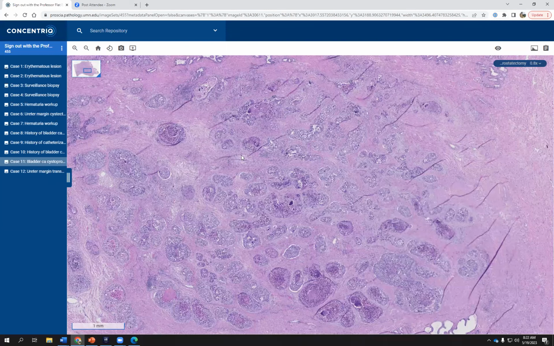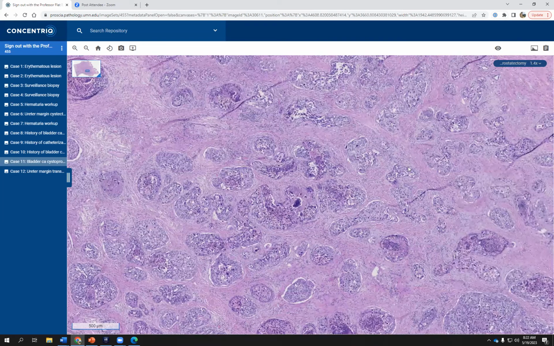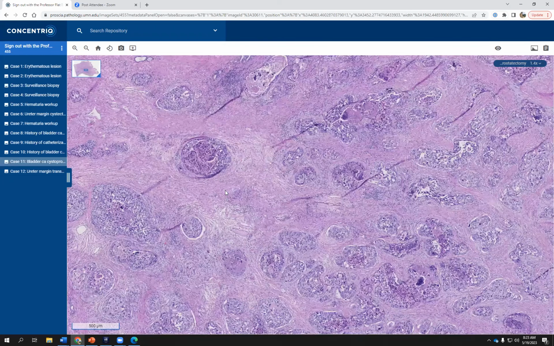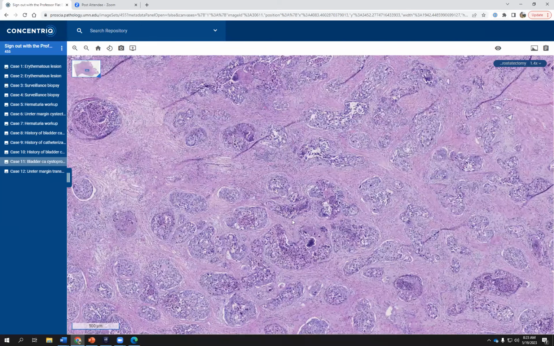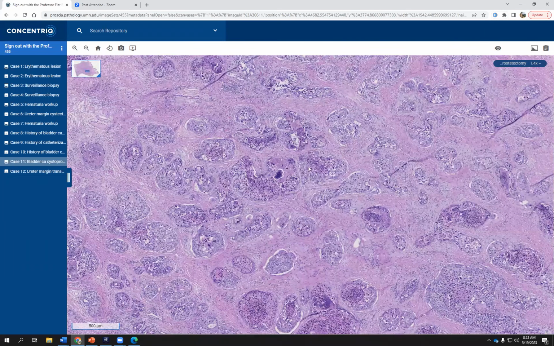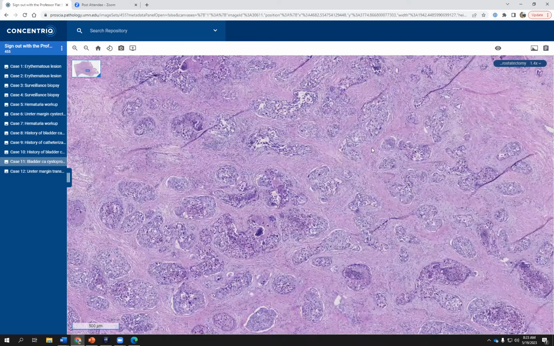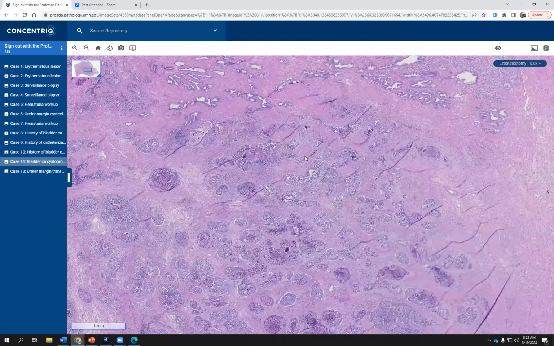However, the key thing here is to understand that even if it grows extensively like this, it may not be invasive. So the important thing here is to identify whether the urothelial carcinoma is confined to the prostatic ducts and acini, or whether it's infiltrating into the prostatic stroma, because as you know, then the staging will be different. The staging changes, right? So how do we know whether this is invasive or not? So most of these nests are rounded, but some are quite irregular. So it's a difficult situation to know whether this is invasive or not.